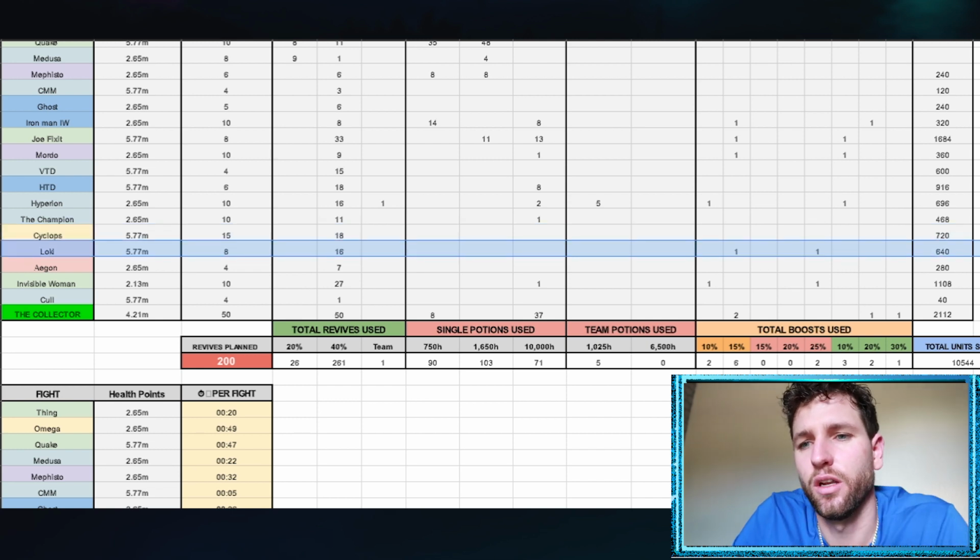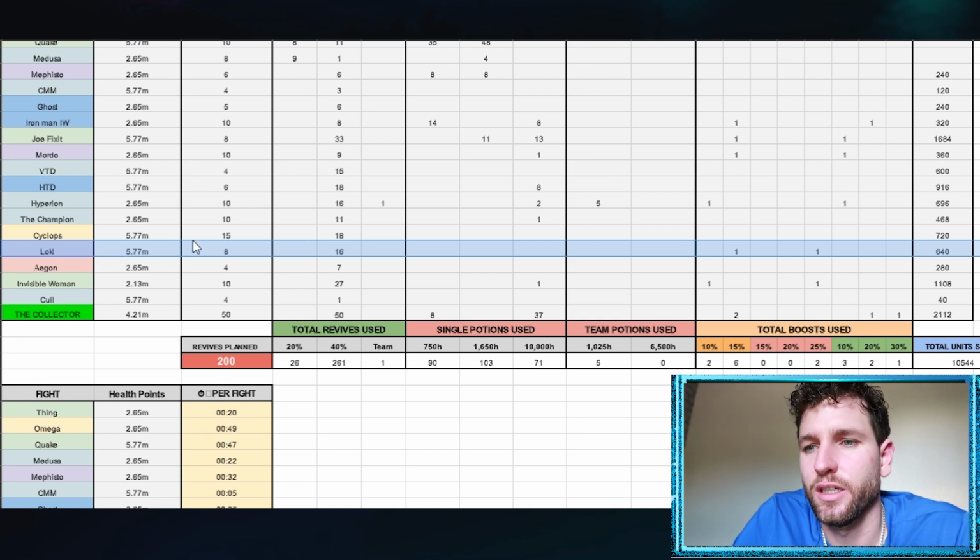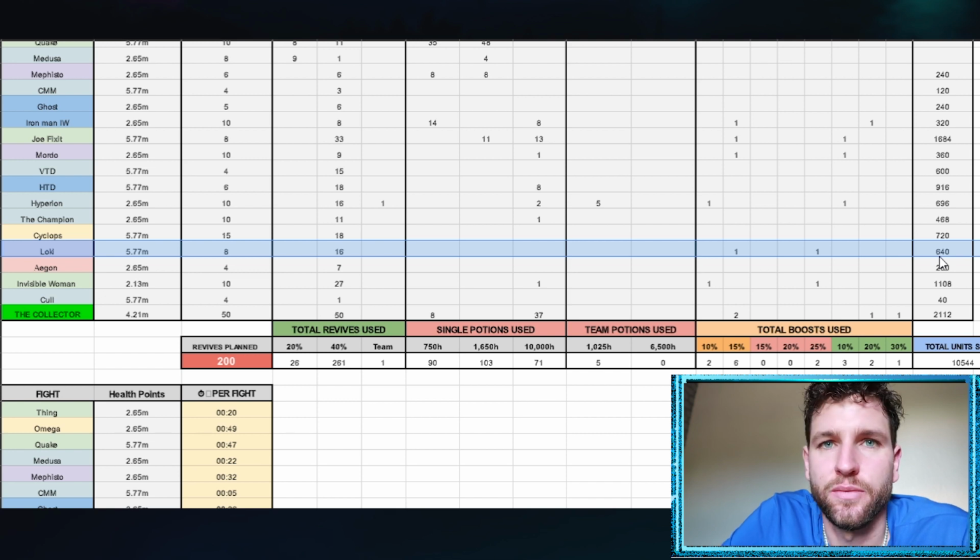Moving on to Loki, 5.7 mil. He took a while to get down as well. I planned eight revives and used 16 40% revives. I did use a 15% attack boost and a 25% health boost against him. So it was 640 units for the Loki fight in the end.